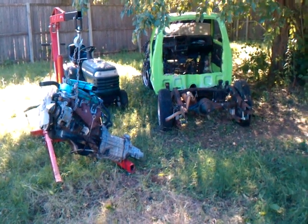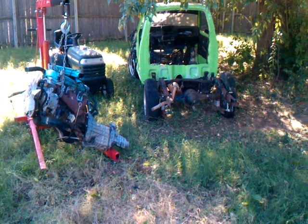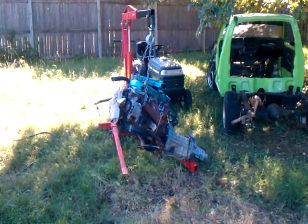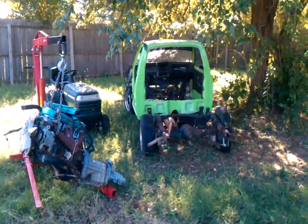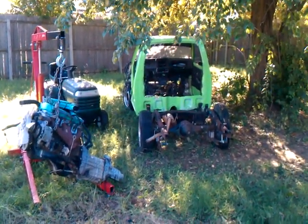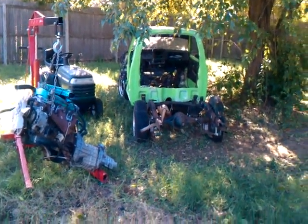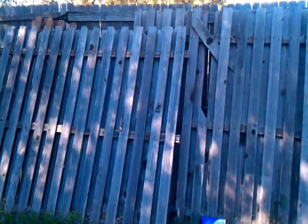Once I got the wheels turned, it rolled freely. Of course, this engine and transmission probably weighs a good 300 pounds, but that was the easiest way that I was able to pull that little mini truck, so I'm pretty stoked about that. Now all I got to do is get this fence ready to be opened and wait for them to show up. Alrighty, keep in touch.